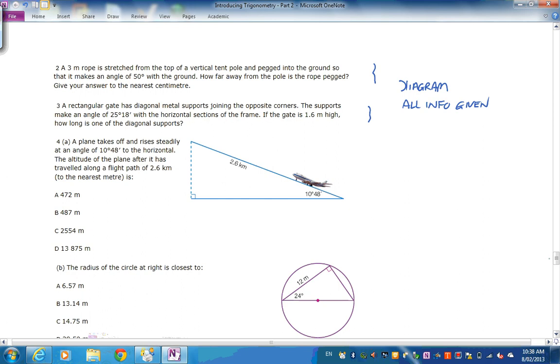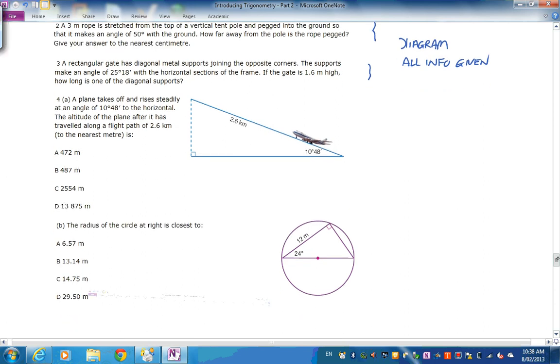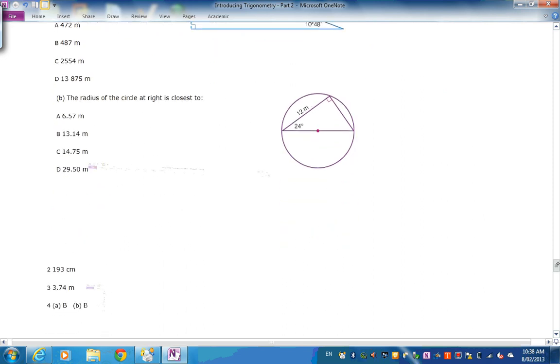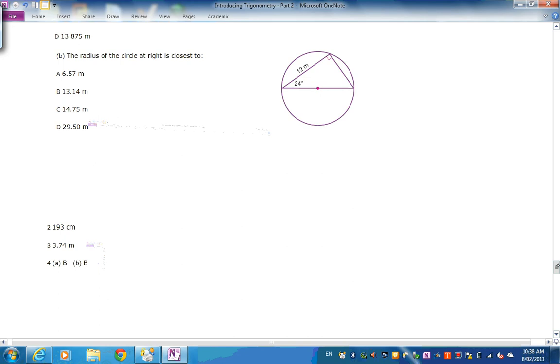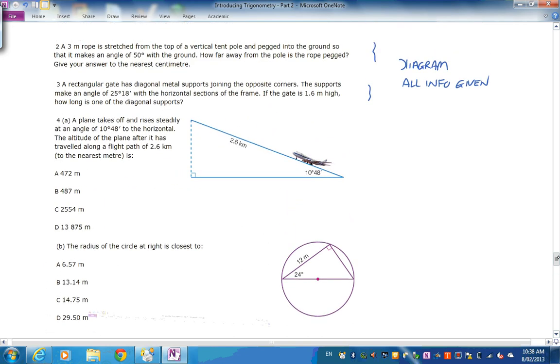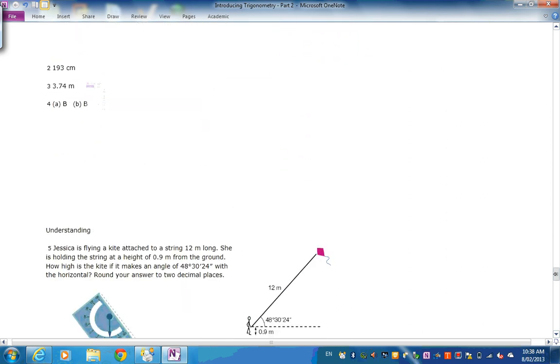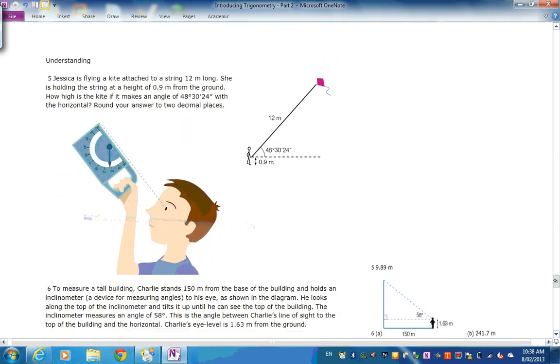So you might just come down here. You've got those three. Could pause it and have a go. And the answers are just down here. Okay, so you can have a go and just check your answers, toggle back. All right, so pause the presentation and have a go. I'm going to go on now with the final little bit, some more excitement in some understanding problems.